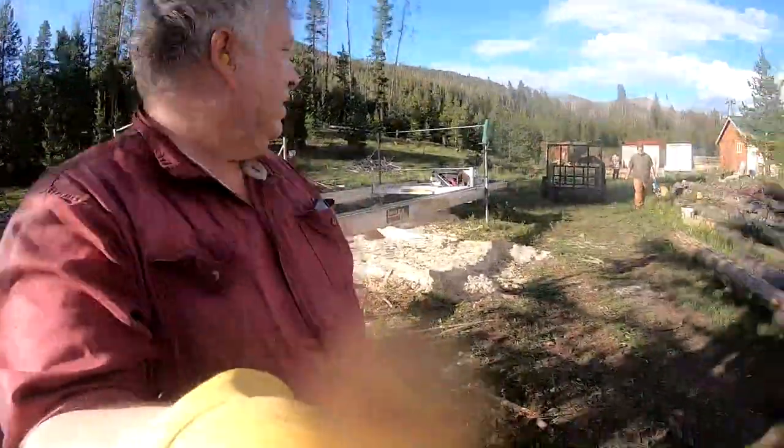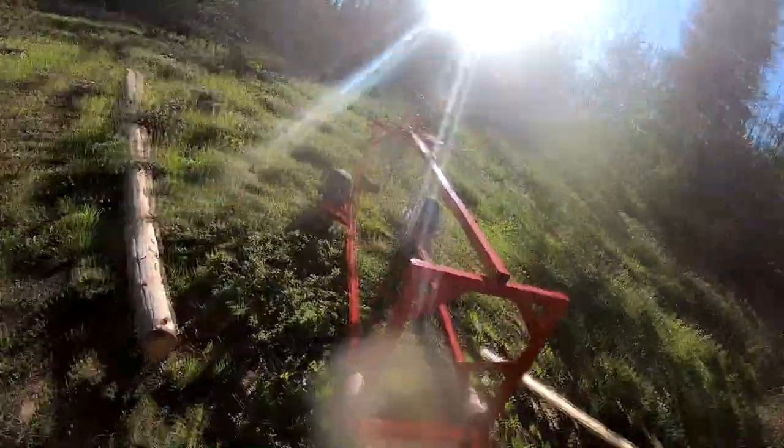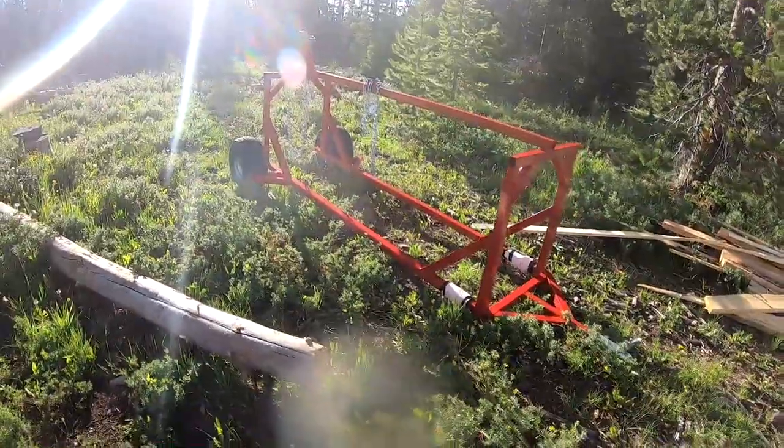And for the next few days, I'm going to be working on my Lucas sawmill right over here. And I also have this log holder that I made. And we're going to be using that to haul some logs out and cut them up with the sawmill.